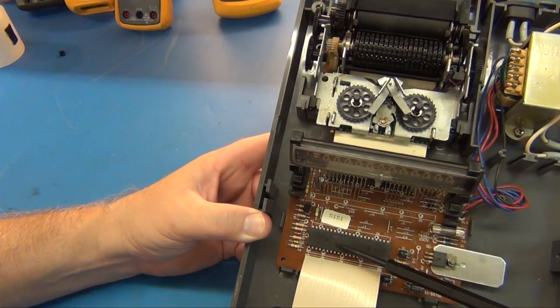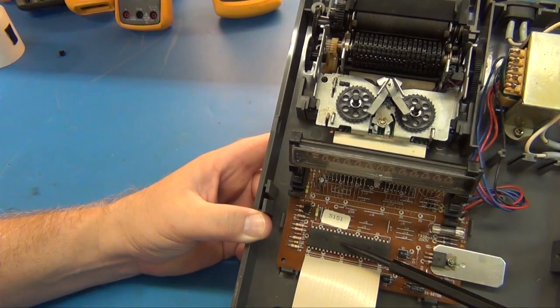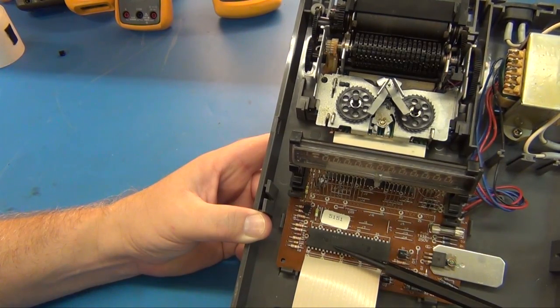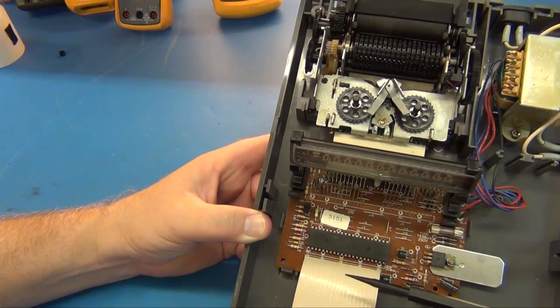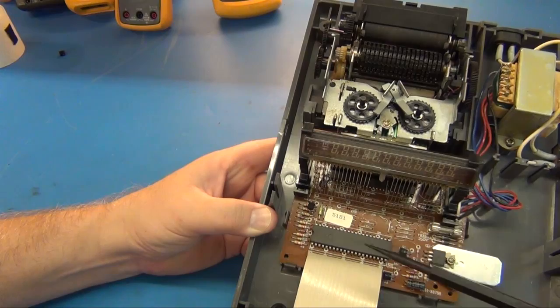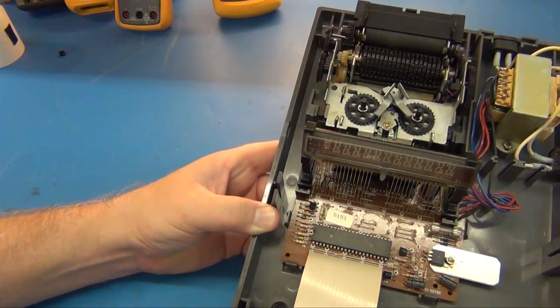This particular chip number, if you didn't get it, is made by NEC. It's D7528AC. It has a date code of 1992, 26th week. So this chip is 92. I found another chip back there that's also 92. So this board was definitely constructed in 92. So this is a 20-year-old calculator.